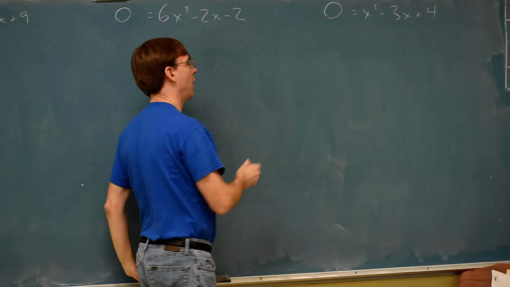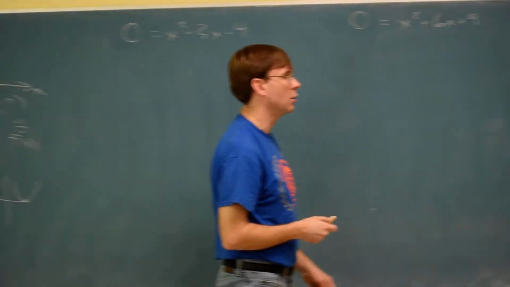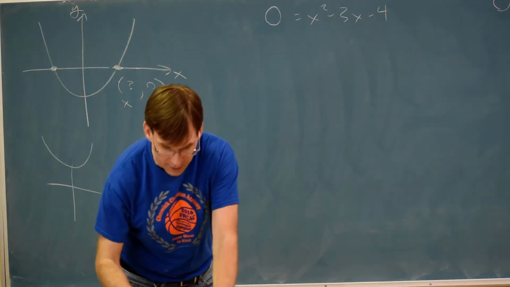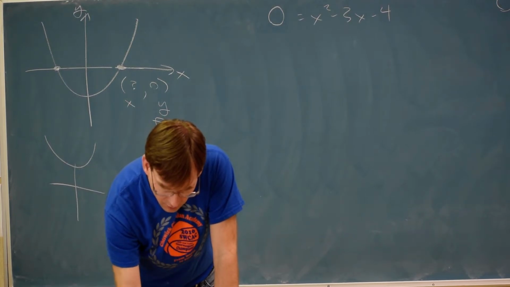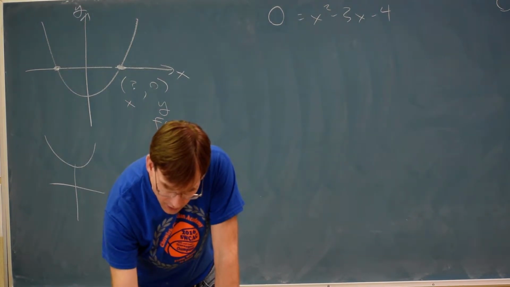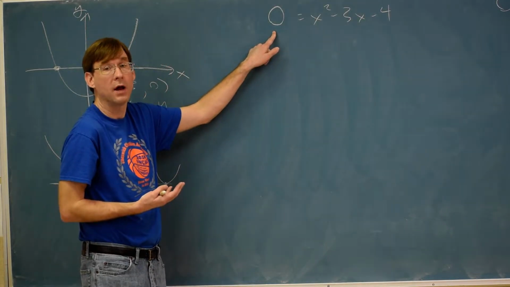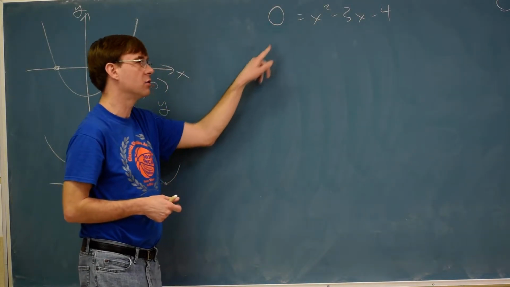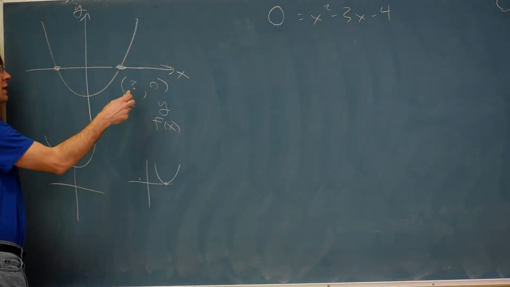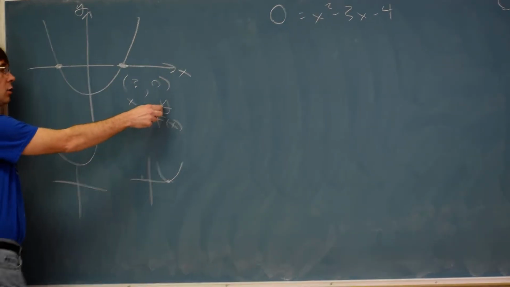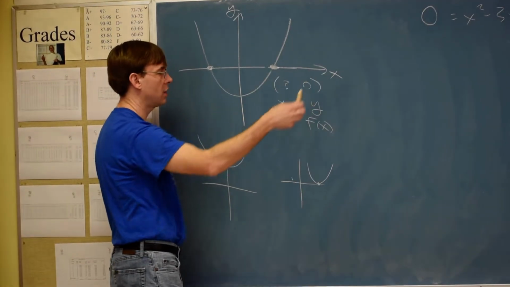So every problem would start off either y equals, or more likely f of x equals. Flipping to the right homework page, every problem in the book had f of x equals, but they could have had y if they wanted to. But we're going to make those 0 because that's what the x-intercept means. X-intercept means that the y is 0.